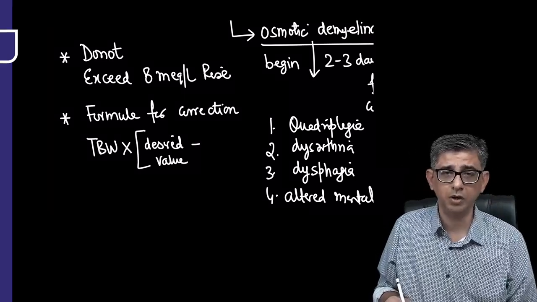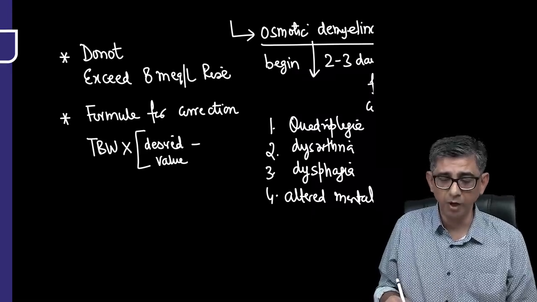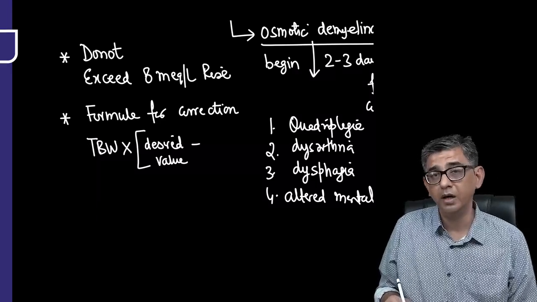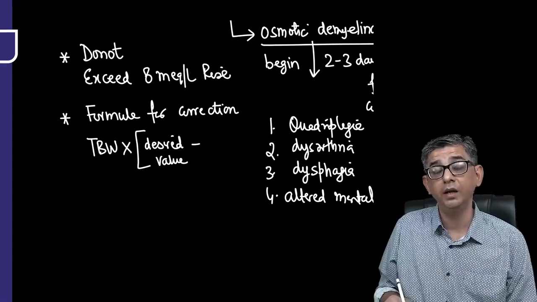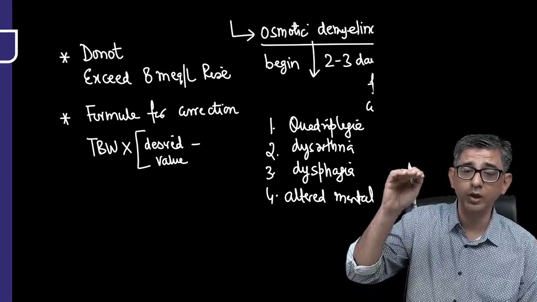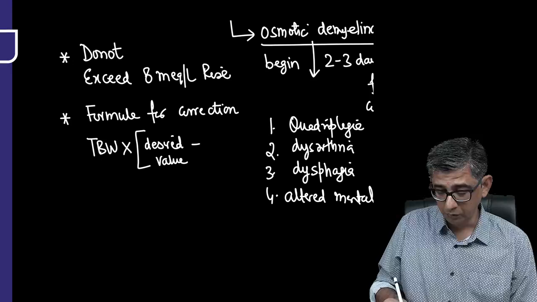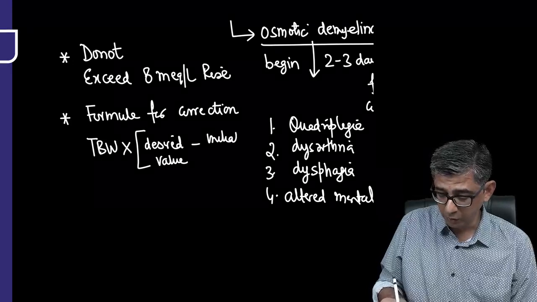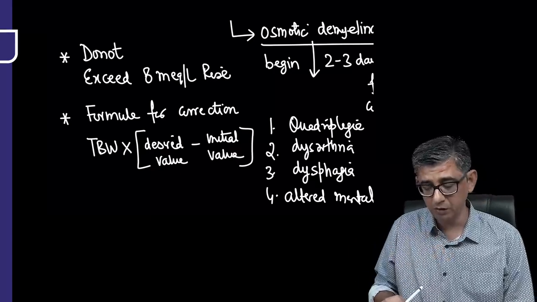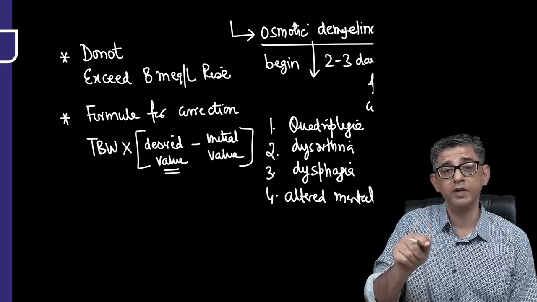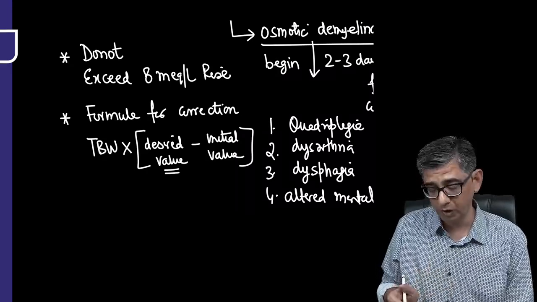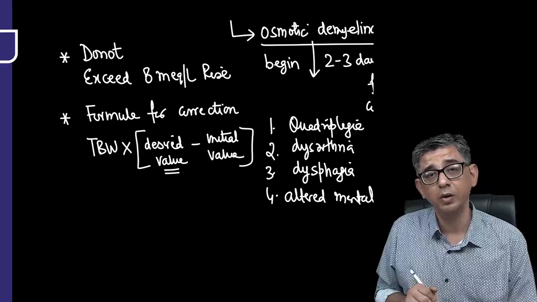Like a chronic hyponatremia patient came at 120, so I'll try to upgrade from 120 to 128. Suppose the patient came at 110. From 110, I would like to upgrade to 118 in a 24-hour period. That's the key word: I am going to upgrade slowly in this particular case. So whatever the initial value given to you in the question, whether 120 or 110, the desired value will always be 8 points higher than the initial value in the patient.